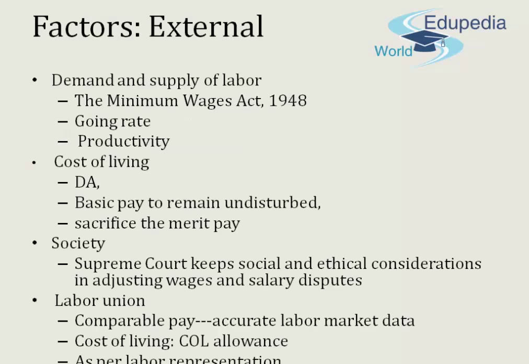Now let us see what are the factors which are responsible for the framework of compensation. Number 1, demand and supply of labor, wherein the applicability of Minimum Wages Act 1948 is a must. Then the rate of compensation is as per the ongoing rate in the market, and also productivity is one major factor on which the rate of compensation is dependent. Next is the cost of living, wherein DA, that is dearness allowance, is added and basic pay has to remain undisturbed, and if need persists, there should be a sacrifice for the merit pay.